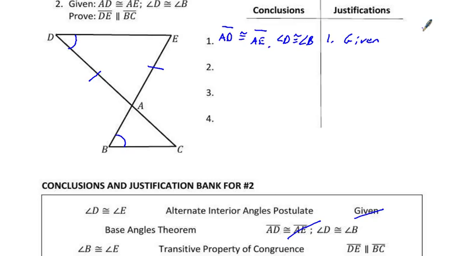So, what will flow next? Well, because these sides are congruent, I have an isosceles triangle, and then angle D is congruent to angle E. I know that, and that helps out a lot. And that was the isosceles triangle base angle theorem. Tells us that.